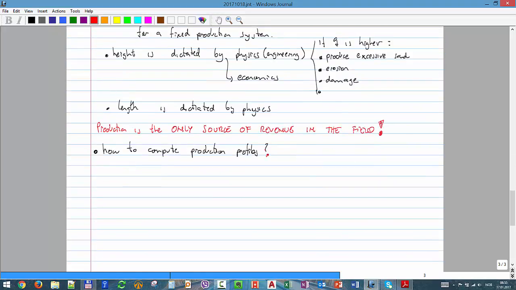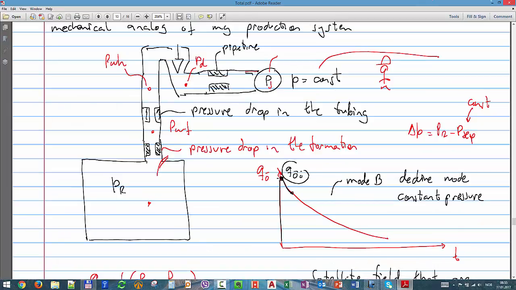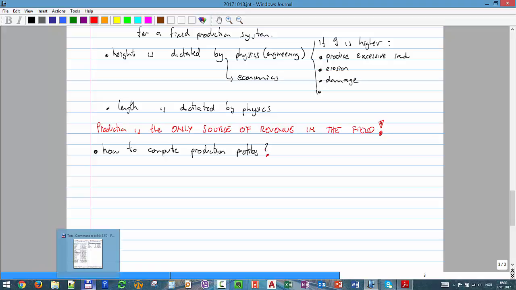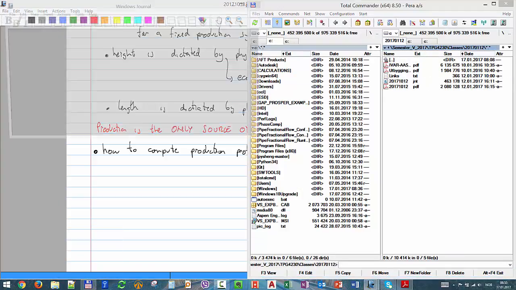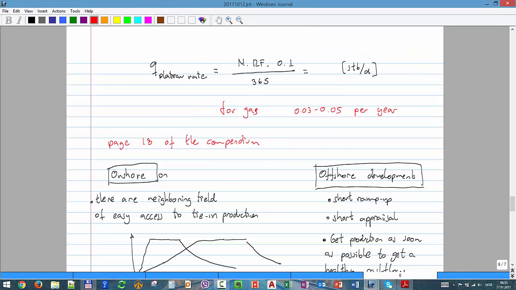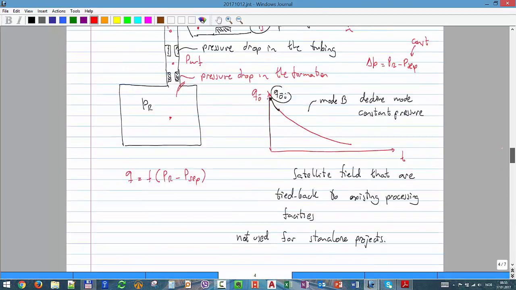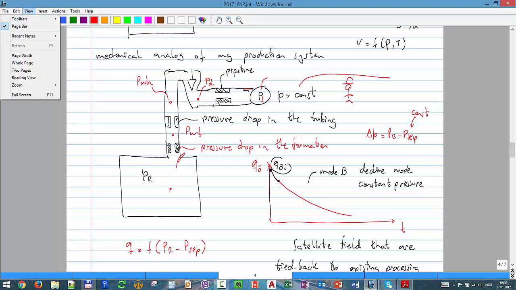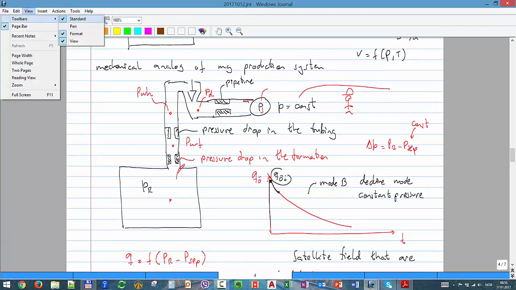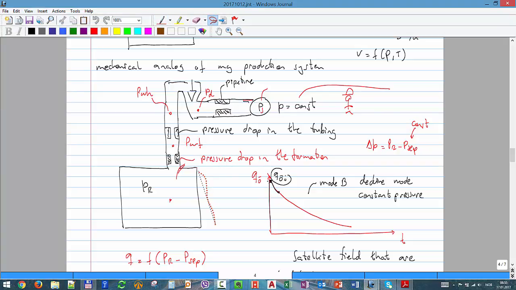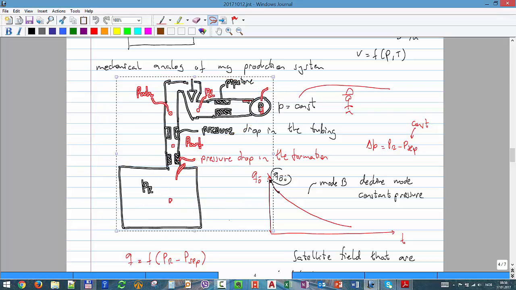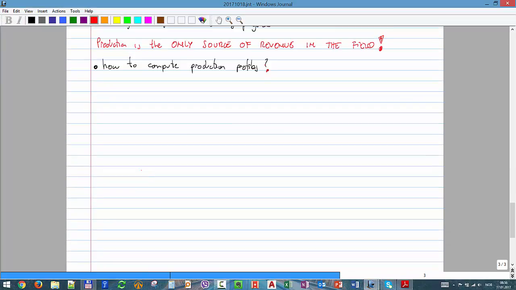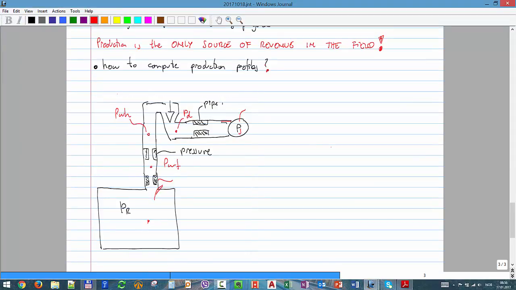If we take our tank example, it's important that I have a relationship between PR as a function of, let's call it NP, cumulative production.